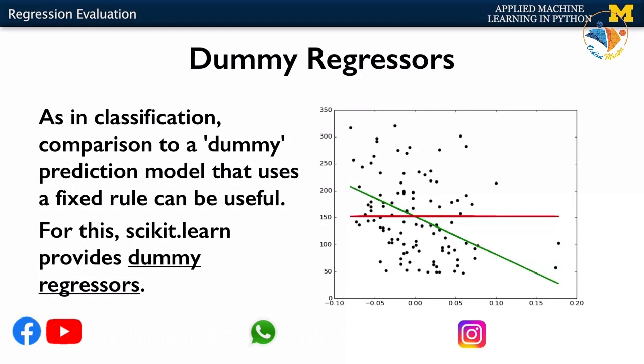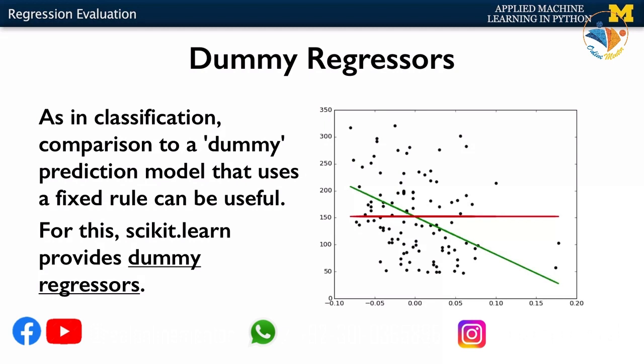We saw how using dummy classifiers could give us simple but useful baselines to compare against when evaluating a classifier. The same functionality exists for regression. There is a dummy regressor class that provides predictions using simple strategies that do not look at the input data. This example, which is available as the regression example from this lecture's notebook, shows a scatter plot using data based on a single input variable, which is plotted along the x-axis, from the diabetes dataset.